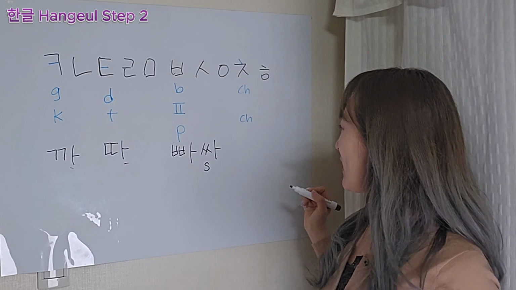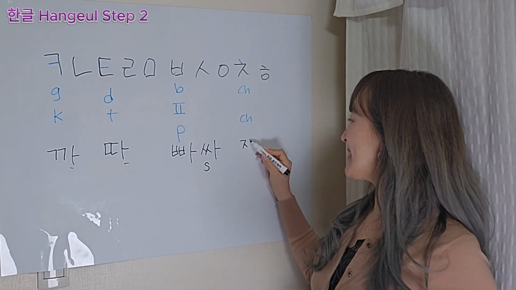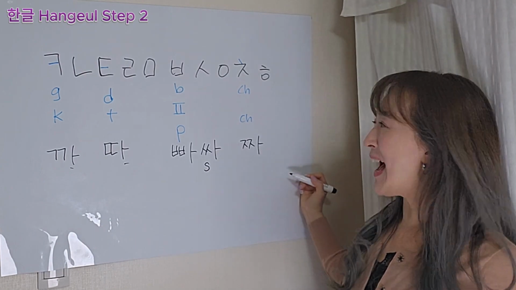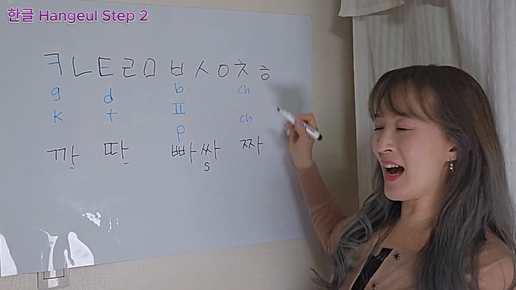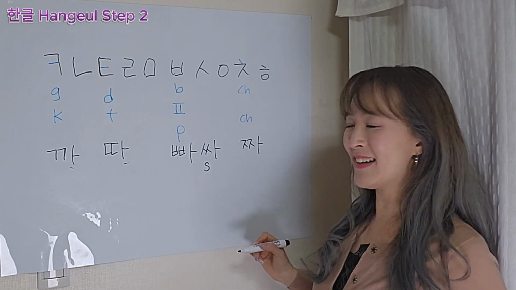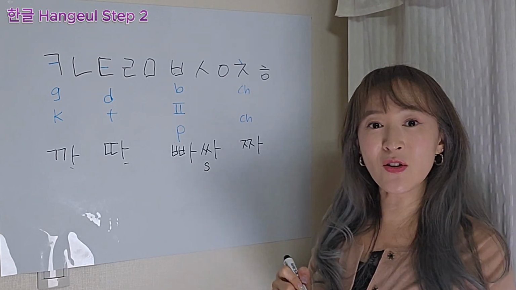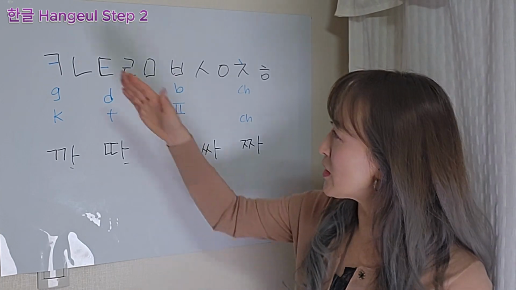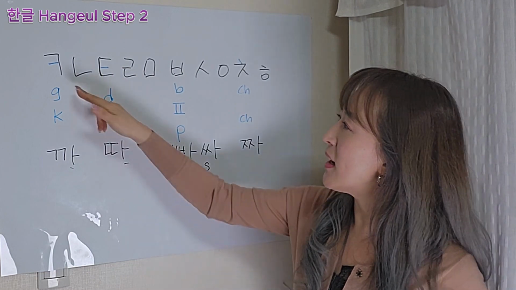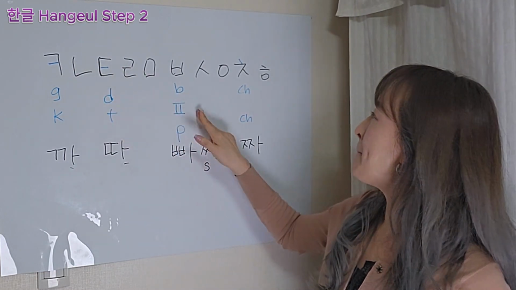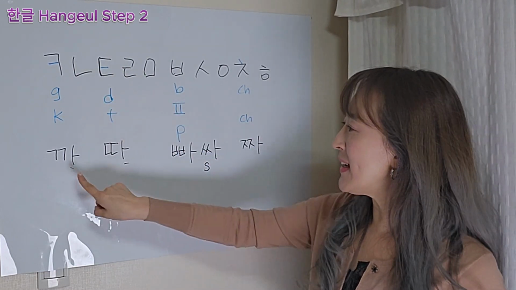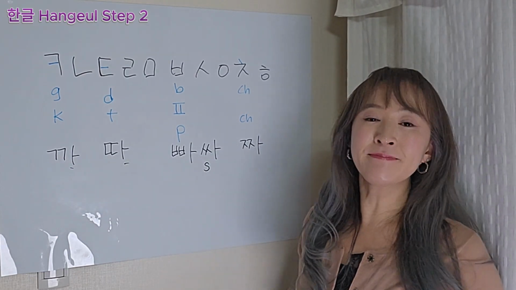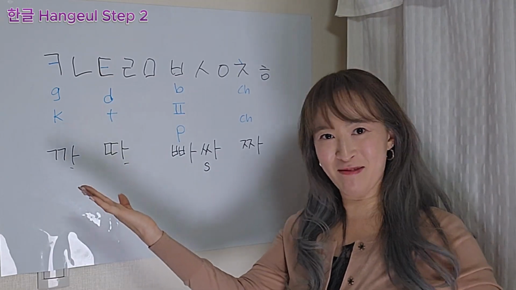And the last one we have is 쌍치읓. With a, 자, 자. So instead of 자, 자, 자, right? So these are the consonants of today. We learned 9 more, right? So these are stronger ones, ka, ta, pa, cha, and ga, da, ba, sa, ja. Voila, we're done already.